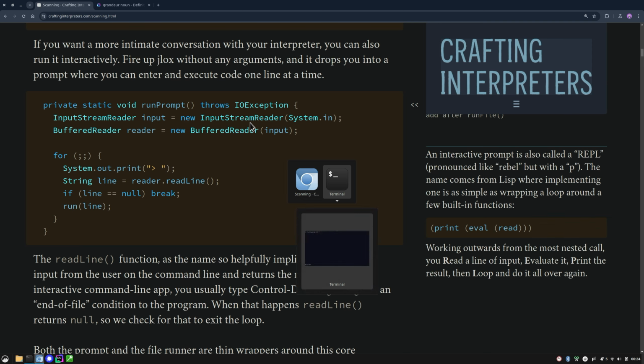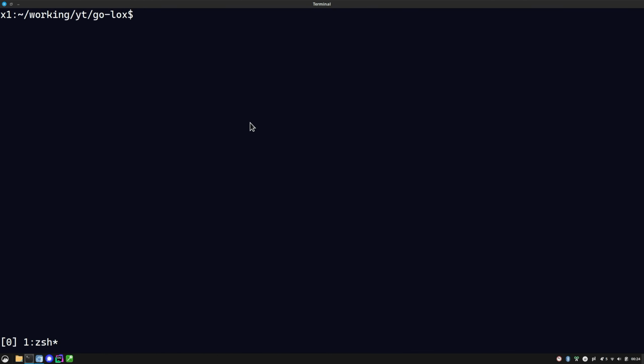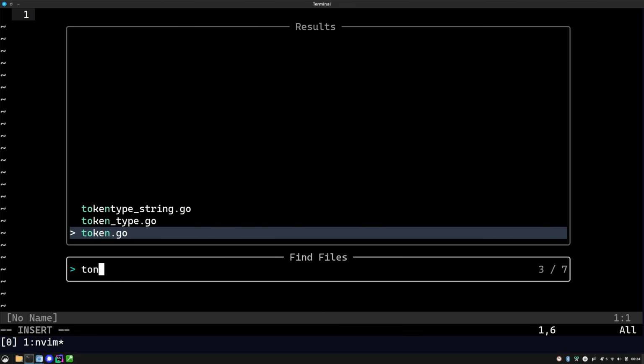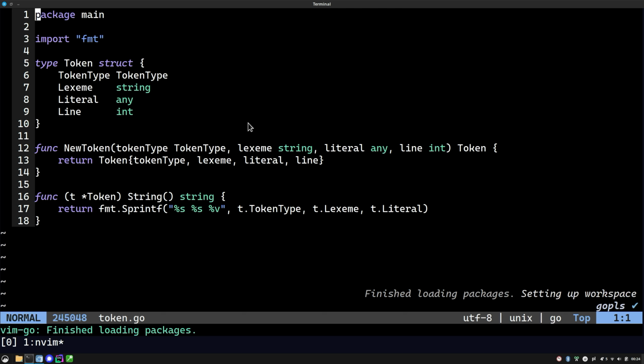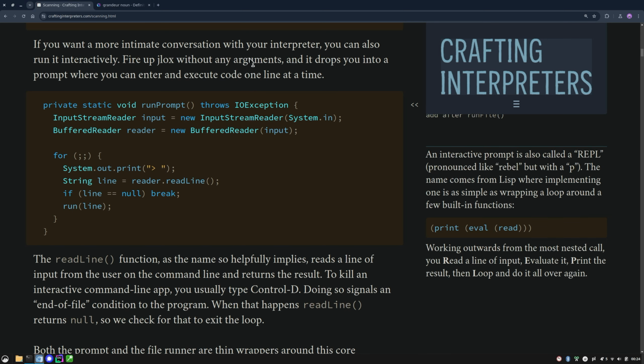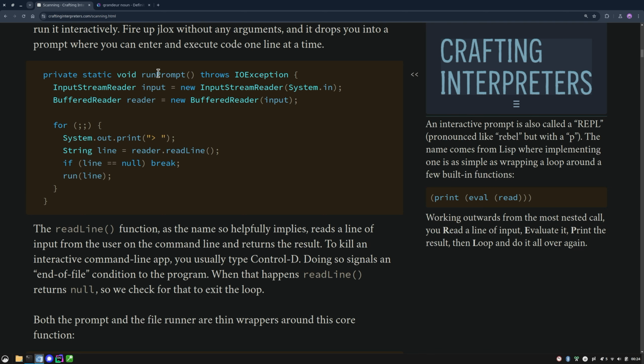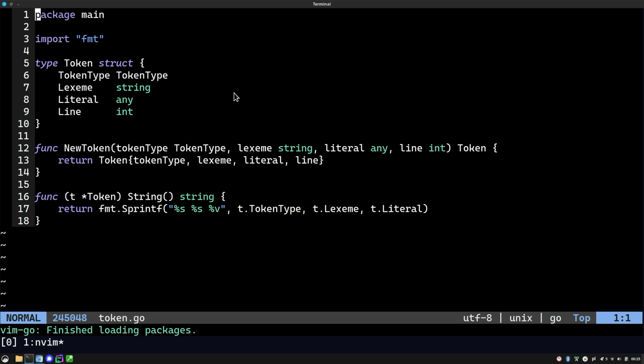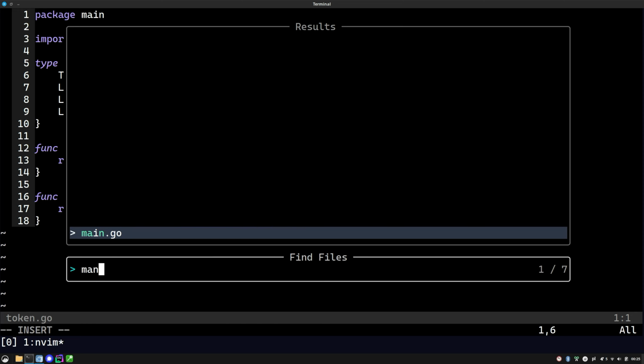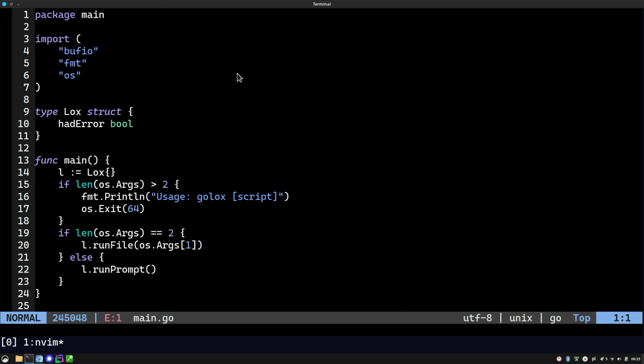And let's go back to the code we have written in the previous video. So in the previous video, we have implemented these parts of what is written as Java in the original book. And maybe let's walk over the main function once again. So this main function initializes an instance of the interpreter.